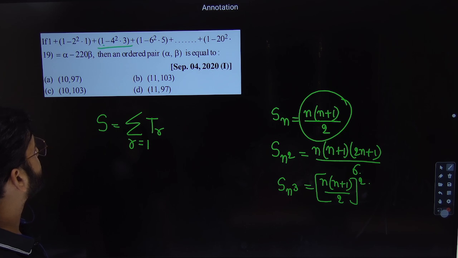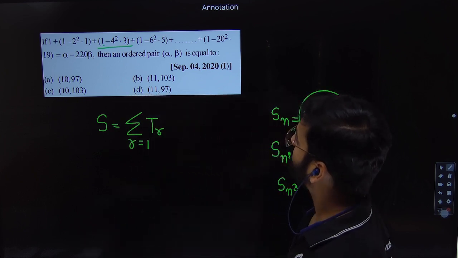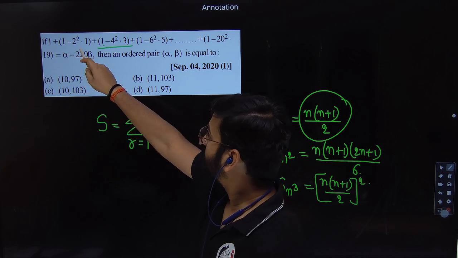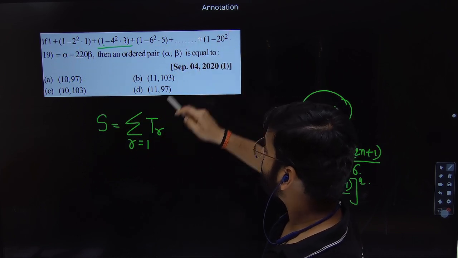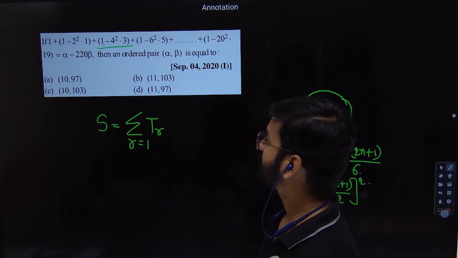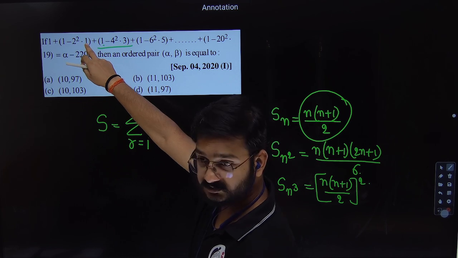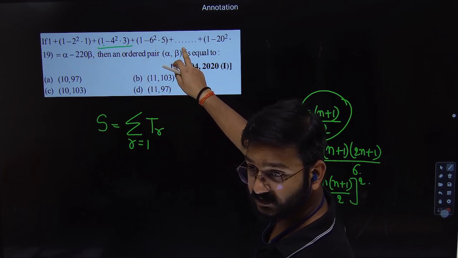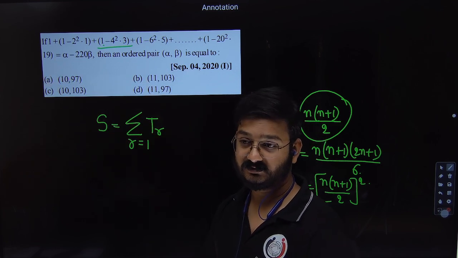What is the number of terms? What is the total number of terms in this? All of you count. 20. 1, 2, 4, 6, then 8, 10, 12 till 20. How many terms are there? If that is also not fine, just see this 1. See from here. 1, 3, 5, 7. So it is from 1 till 19. All the odd numbers. So how many terms?